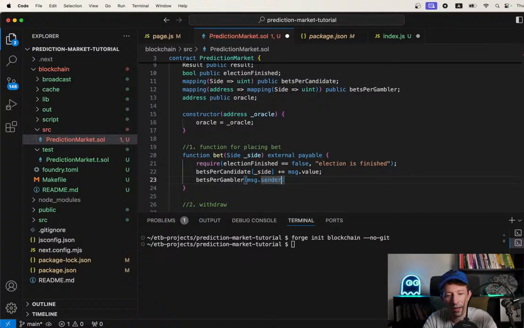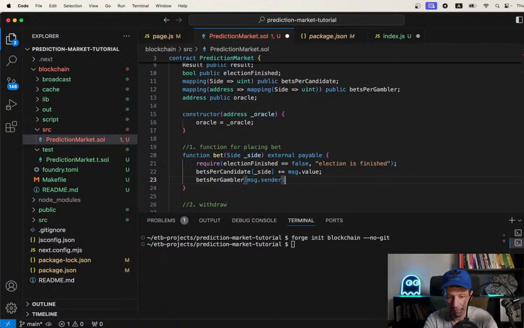And how are we sure that this is correct? Well, you need to trust the cryptography of the blockchain, but basically without doing anything, we have this authentication system. We can trust that MSG sender is the real address that was used to sign this transaction. We don't need to do any other verification. This is provided to us, ready to use. So this is one of the huge benefits of Ethereum.